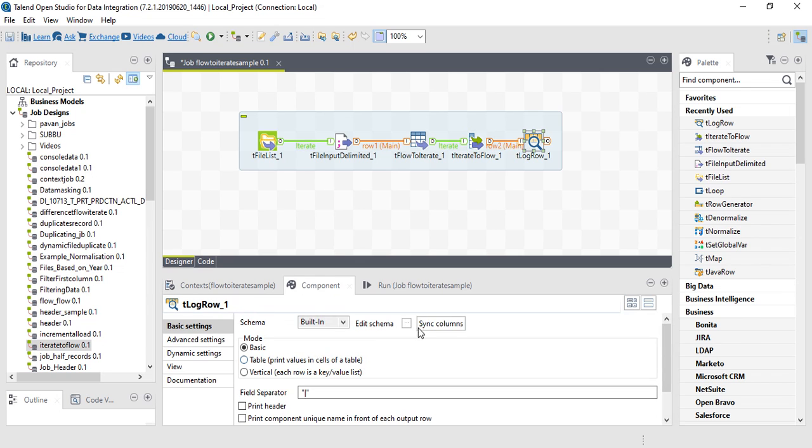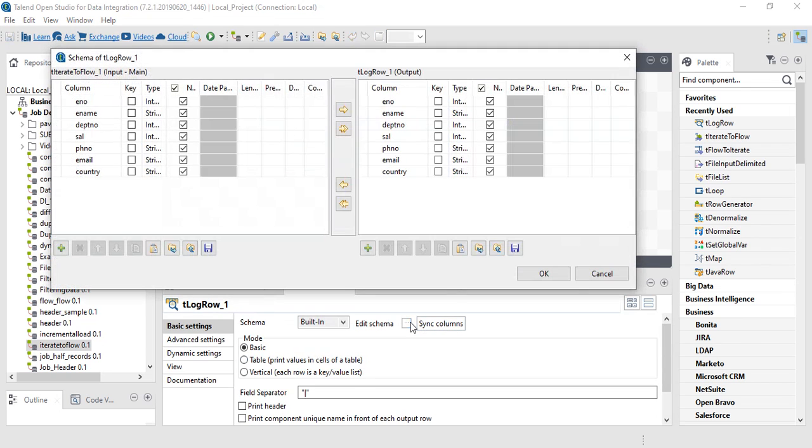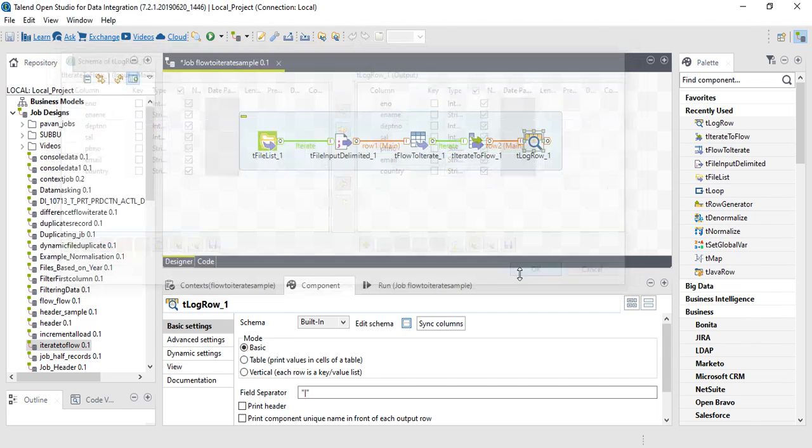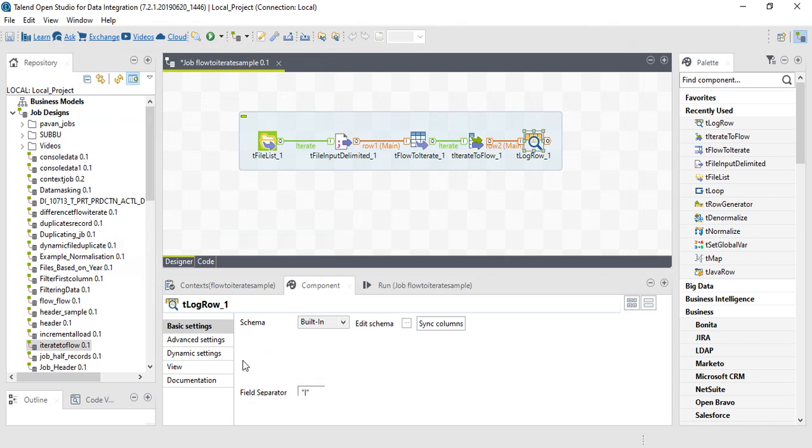See edit schema: all columns are copied from tIterateToFlow to tLogRow. Select table mode here, because you get the data and understand the output clearly. Otherwise basic mode also works, but it is a little confusing. If you want a clear, visible output, select table.